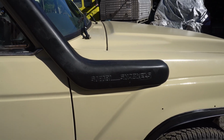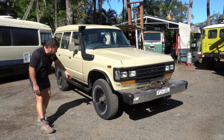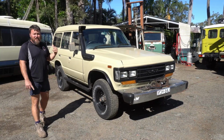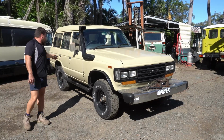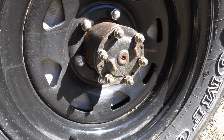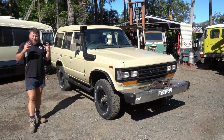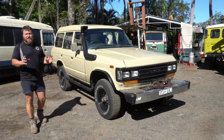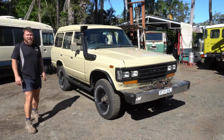We've been right through this, so it's got Terrain Tamer suspension right throughout underneath of this thing. Terrain Tamer shockies. One of the jobs that came into Mr. Landcruiser was a rear locker. Now we'll look at what we've done under the bonnet for that, but it's got an ARB air locker in the rear of this thing now. And we've also upgraded the rear axle studs to 10mm studs. Now those studs are out of a 100 series, and they're just an upgrade, just to put up with the immense torque that this engine's putting out, so he doesn't snap them in the future. Look, without any further ado, let's go under the bonnet of this thing and see what we've done.